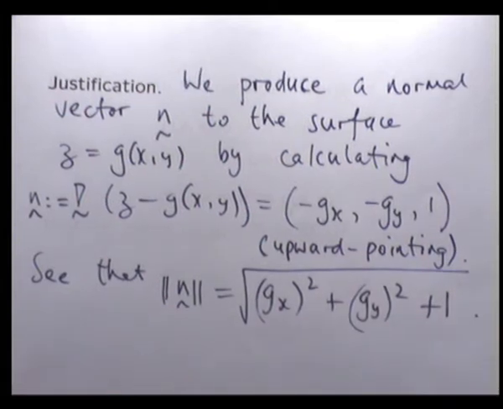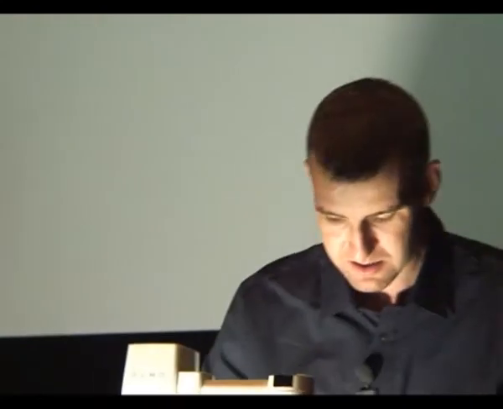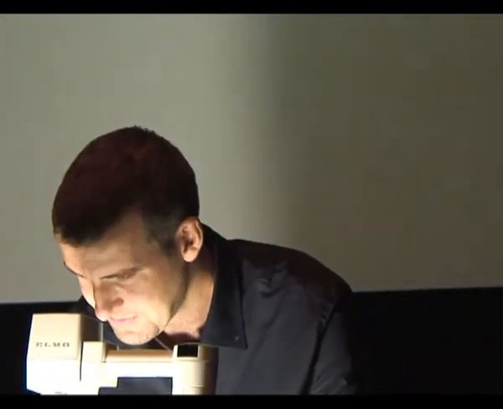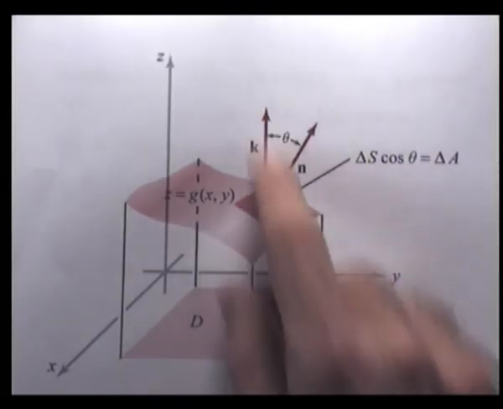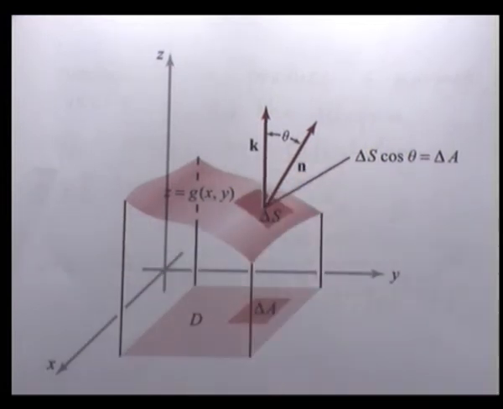Okay. Now, what else can we deduce involving the angle between these two vectors? Well, if we have two vectors here, we know that the dot product of these two vectors is just the magnitude of each vector times the cos of the angle between the vectors, right? Just the standard dot product.